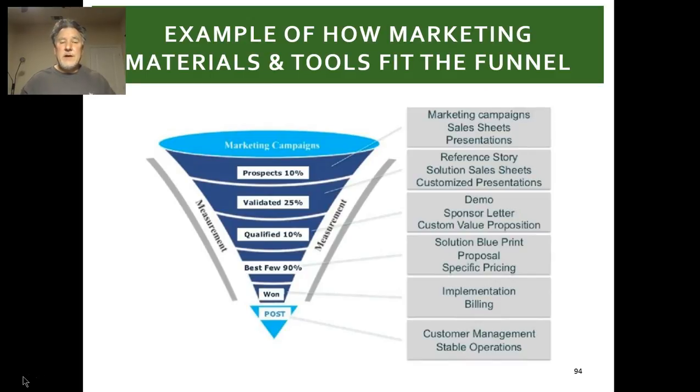Okay, you start in, you have a campaign, sales sheets. It's going to now bring in people who are interested. Those are prospects, and then you have a reference story, which will then validate. And from the validation, having a demonstration or a sponsor letter will help to qualify that customer, and then a specific solution blueprint proposal and specific pricing, which is for the folks that are really seriously considering it, and then ultimately implementation of billings, which is off that proposal.